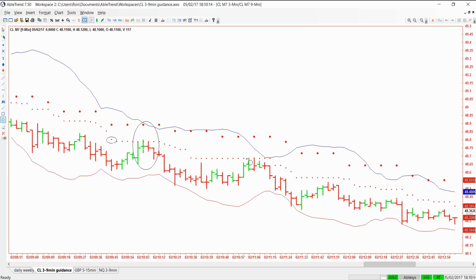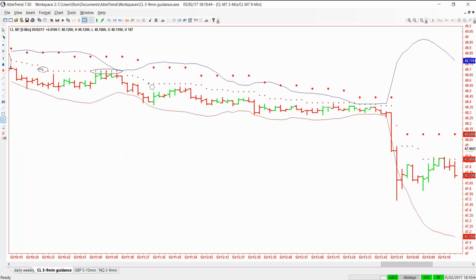And look, every time it popped up, amazingly, the price would stop at the dots. It's like, how does AbleTrend know that? We started those dots an hour before it even happened, right here. It's like, wow, there really was a roadblock there. You continue to stay in. This was an unusual trend. Let's be honest, this is very unusual. It's not going to normally happen. But look over here.